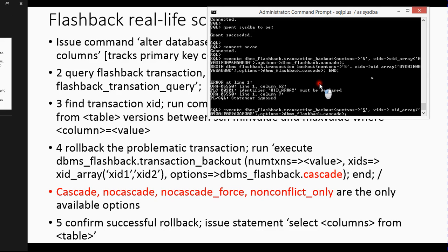Just give me one second, I need to figure this out. Run one, execute DBMS_FLASHBACK.TRANSACTION_BACKOUT, NUMTXNS 5, XIDS, options DBMS_FLASHBACK.CASCADE.